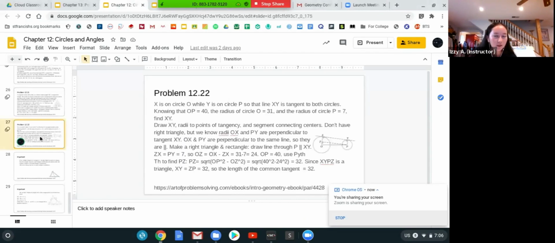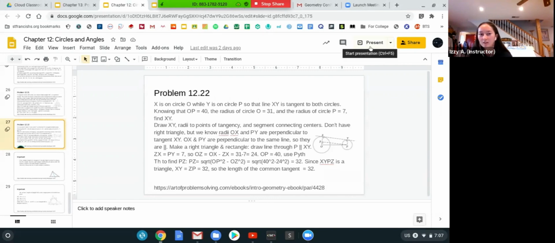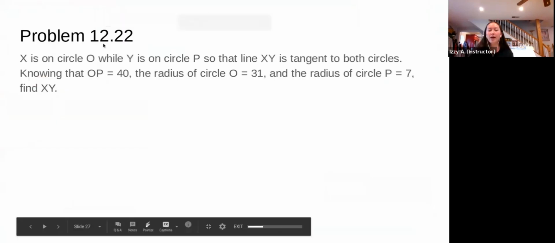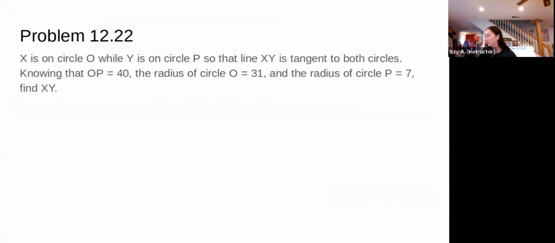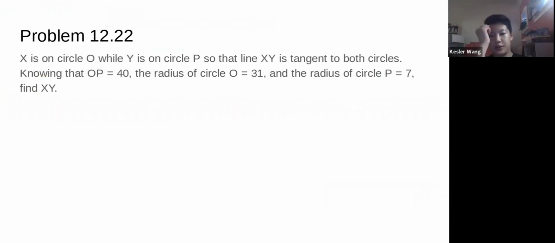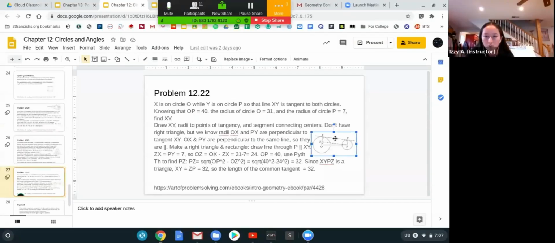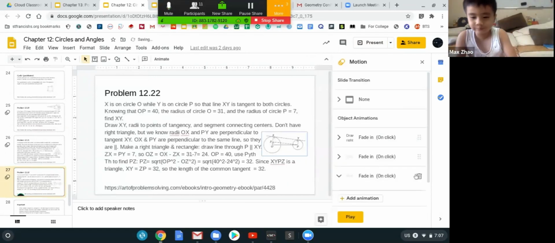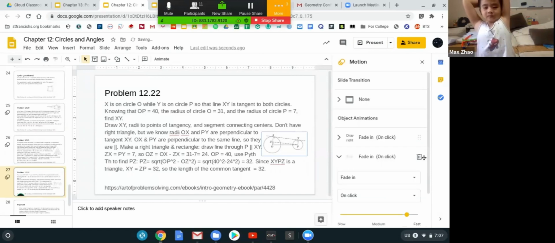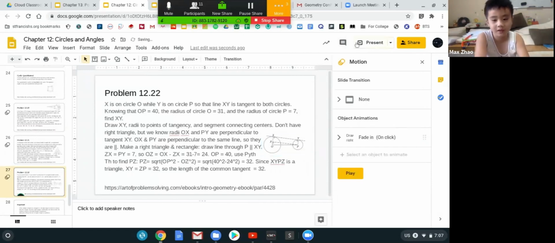So the problem that we left off at is a little bit more complicated, but we can go ahead and try the problem, and then I'll make sure to go over it afterwards. Can you show us an image of the circle? Yeah. Here. It's kind of complicated. All right, that's a really complicated one.